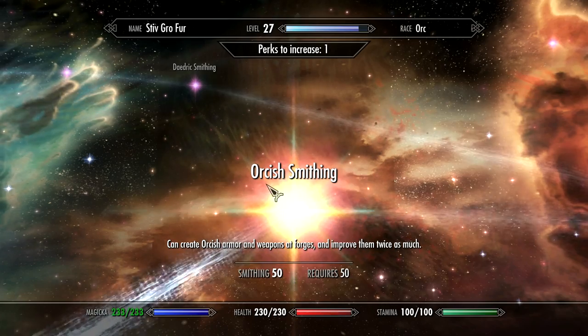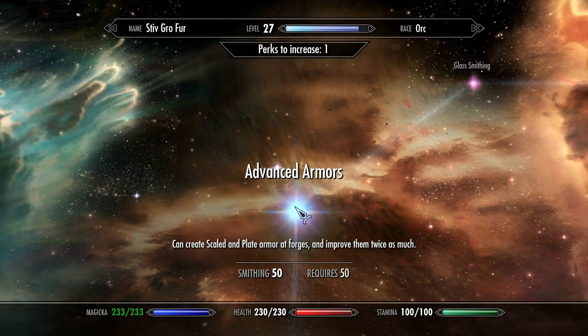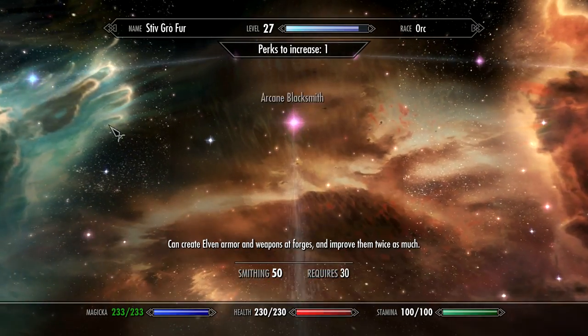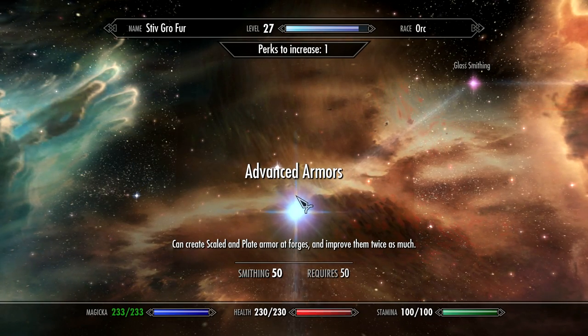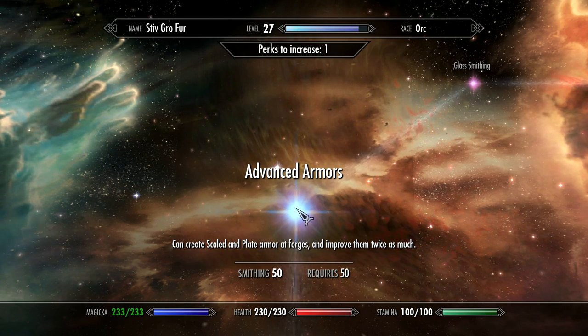There you go. I can also take the advanced smithing. Now, I haven't taken the perks before it, but I have actually installed a mod that allows me to skip perks if I want to take perks like advanced armors without taking elven smithing. Why do I need elven smithing? It's not like I use the armor for actual protection, it's just for looking good.